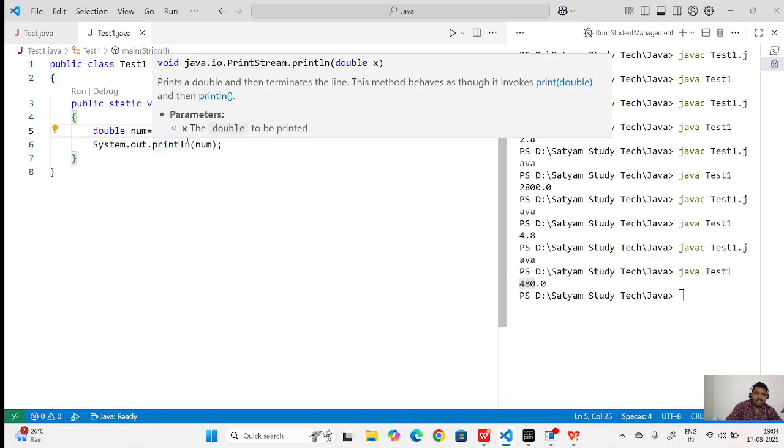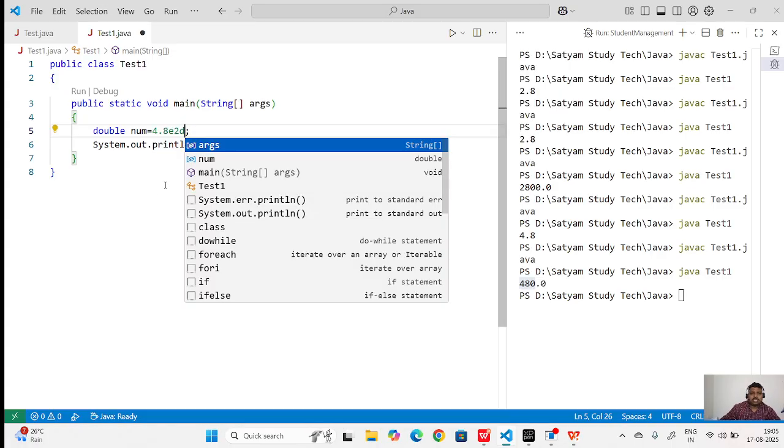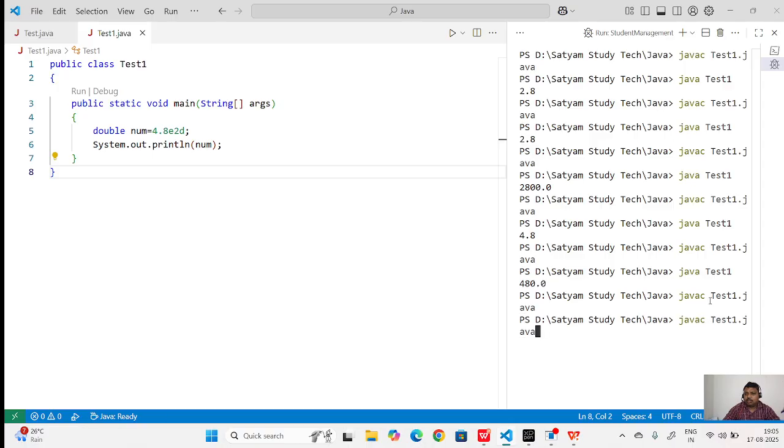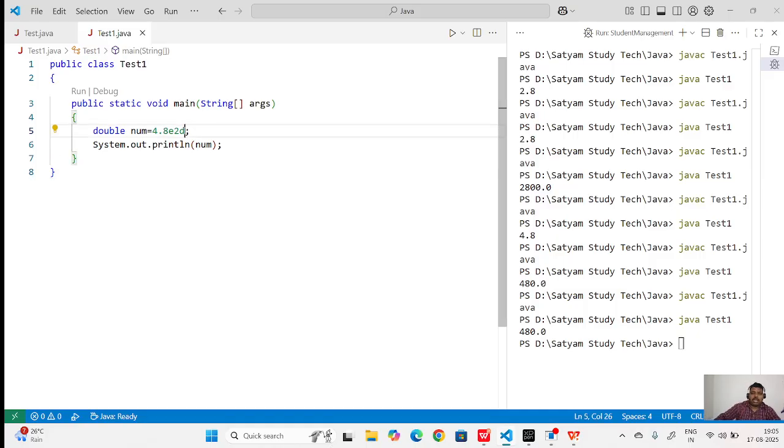If you want to represent a double, you can use small d or capital D, and that is also fine. There is no error and the value is the same, but by default any floating point is treated as a double type, so the suffix is not mandatory.